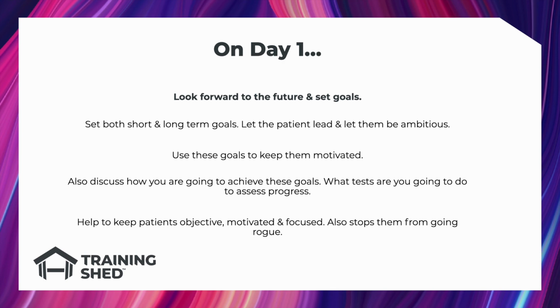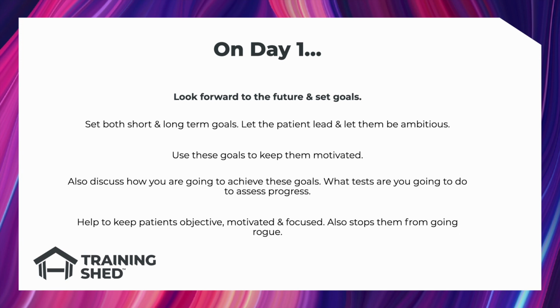In 4 weeks, we want to increase our squat 5 rep max from 50 kilos up to 60 kilos, or something that they can visibly see is a nice measure. And use these goals as a nice little progression pathway that they can see from day one all the way to the end that they are making progress. They are moving in the right direction. The patient can see they are definitely getting better.